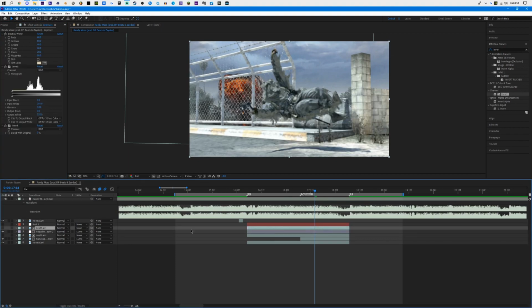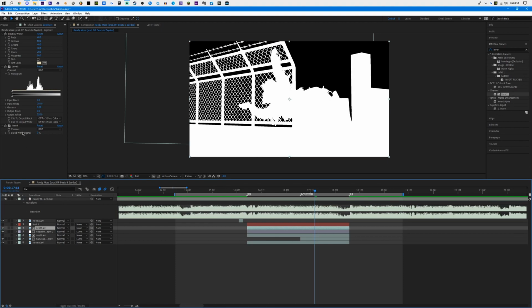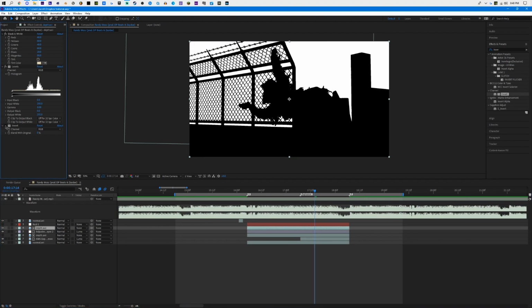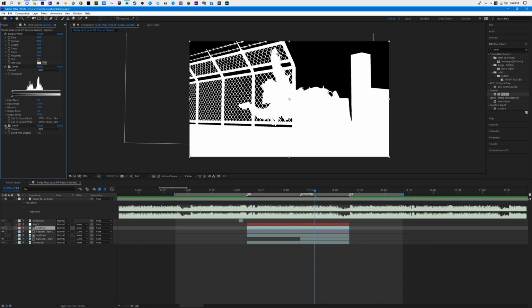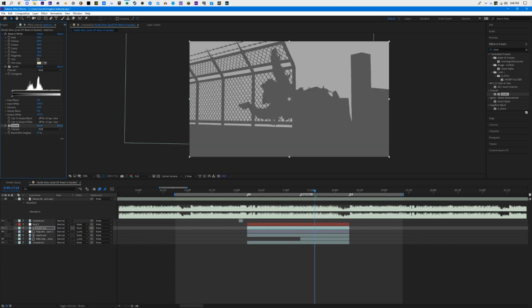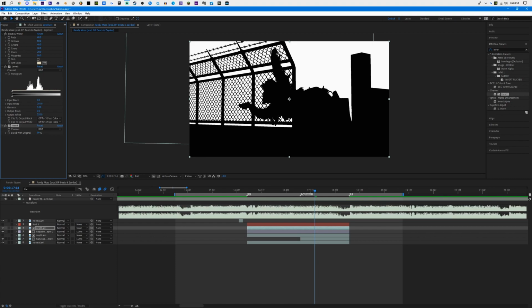So basically, if we turn on the depth, you can see what it really does. It just inverts the colors like this. And yeah, that's how Luma matting works. And if you want the DOF to be animated, you just animate this invert right here. Like that. And then it would switch over to what's in focus.